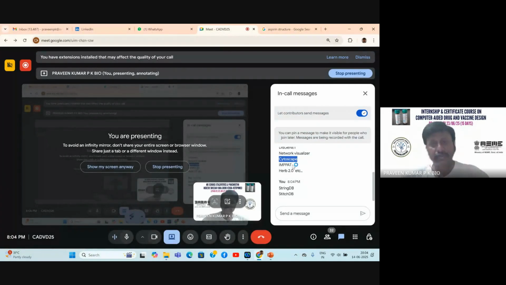We also discussed databases like the Indian medicinal database IMPPAT and the Chinese medicine database HERB 2.0. Not only did we see that the drug molecules are there, we also discussed how disease interactions play an important role with respect to a specific gene, isn't it?